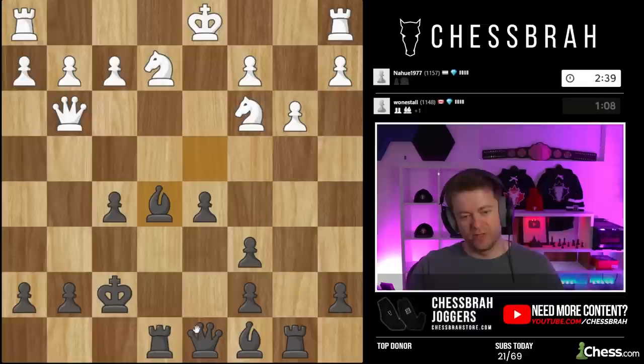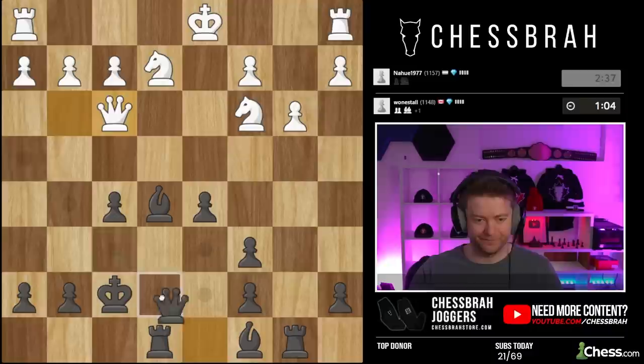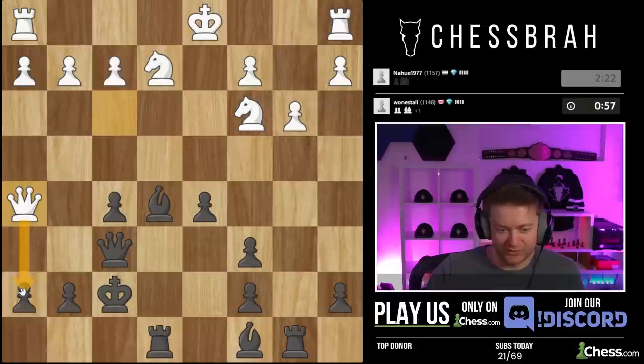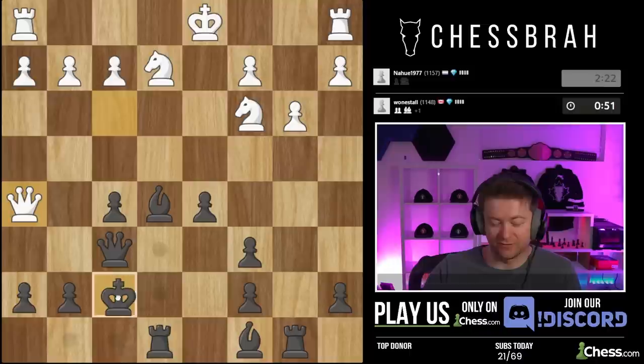Queen f6 looks annoying. Bishop a6, and then I feel like the pins everywhere. Something's wrong here. Pawn there. Unfortunately, I get checked, so I think the best way to deal with this is to move the king. That way, I'm still actually threatening something.